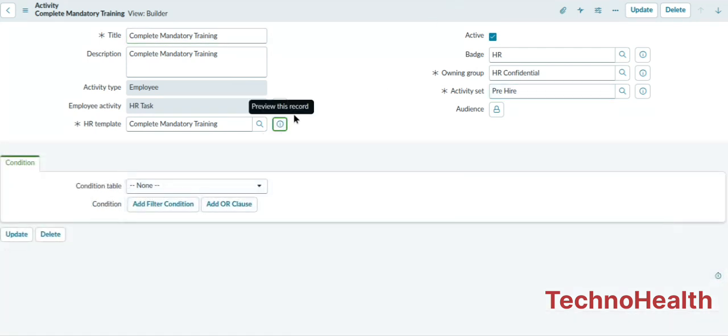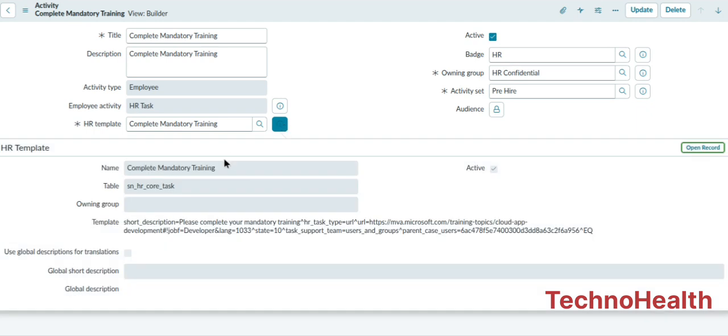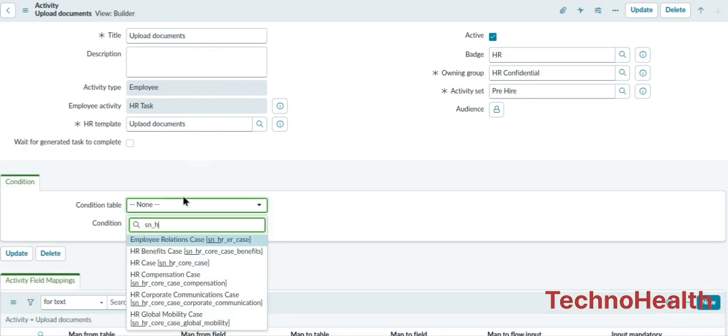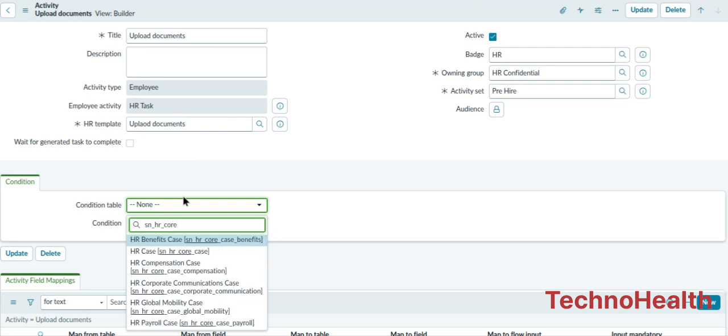Okay, SN underscore HR underscore core task.